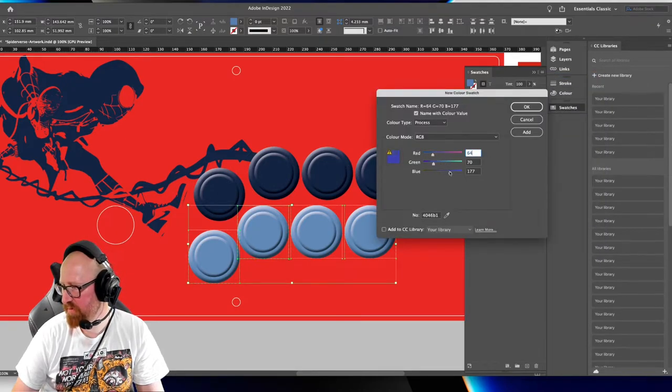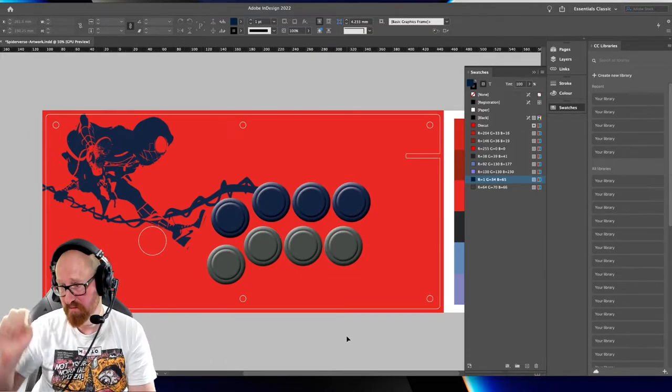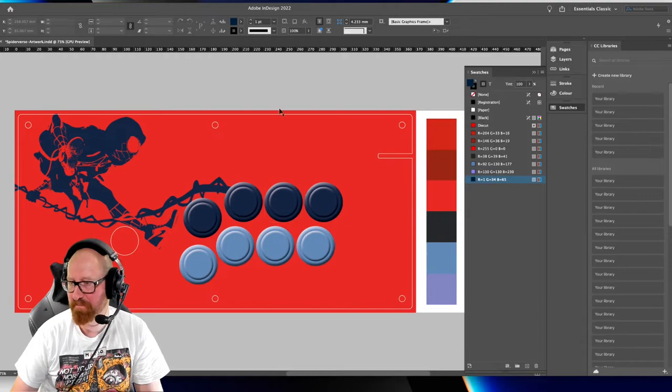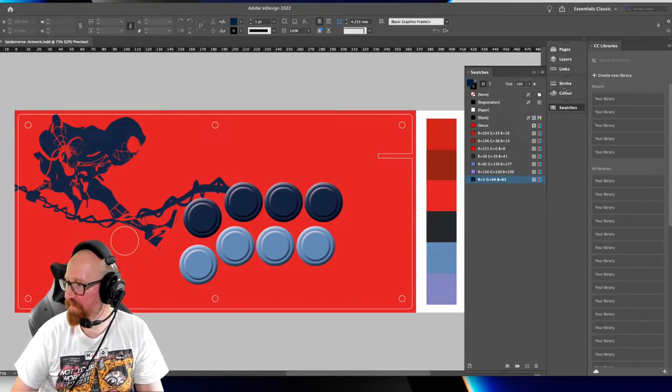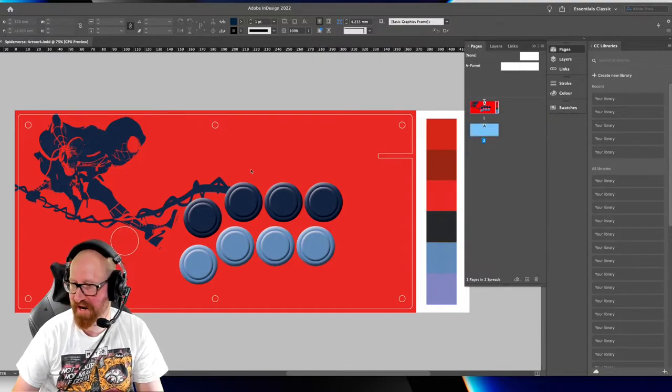Let's just go all the way down. I mean, they don't look terribly good in gray, but it's not the end of the world. Kind of cool. I actually quite like the blue. The two-tone blue is kind of cool. But maybe we want to start experimenting with more color. So let's just duplicate the spread.